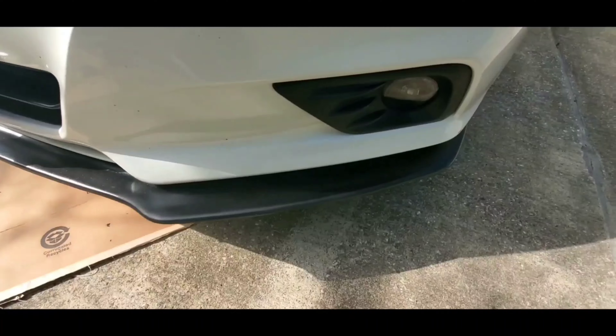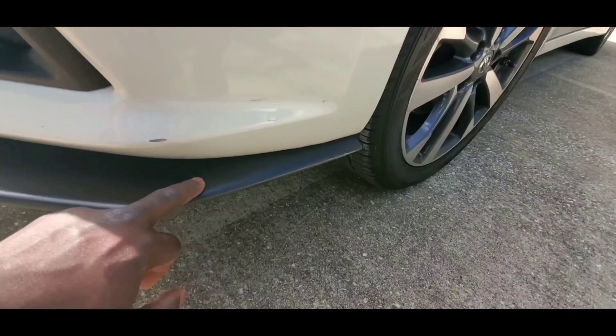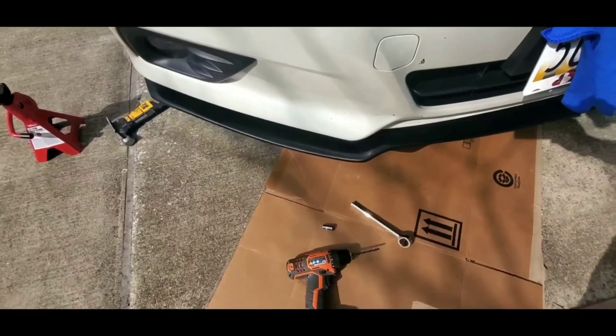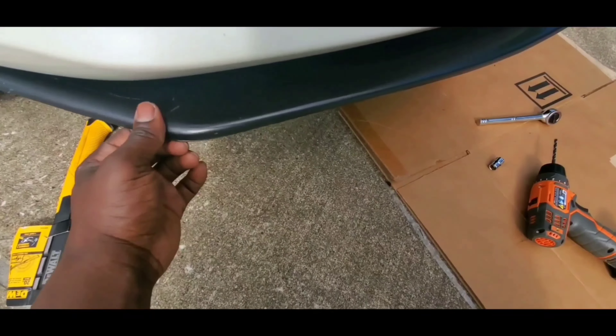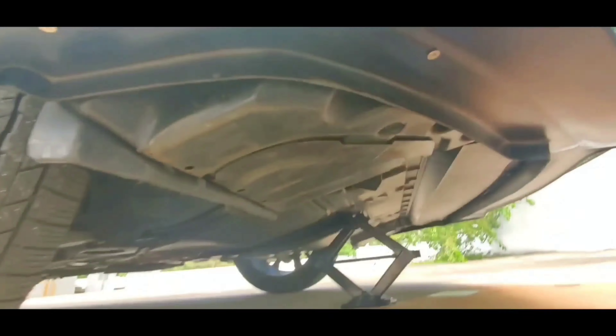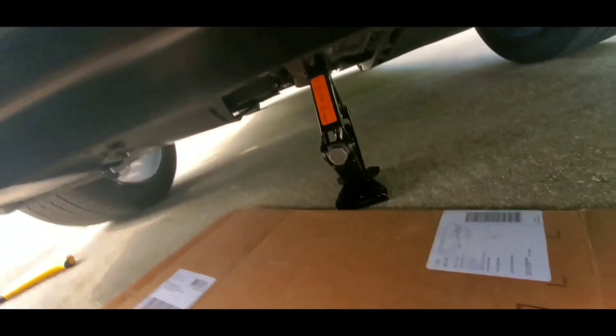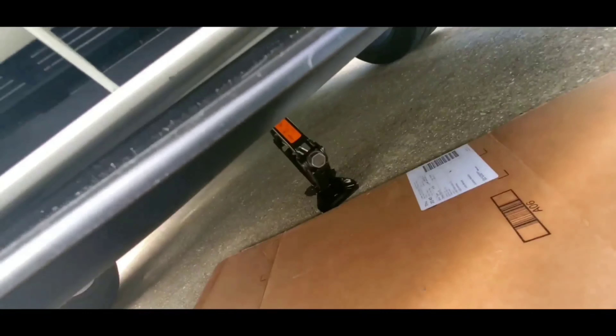Okay, so my installation is completed — my splitter is on my bumper. I'm double checking to make sure it is secured. I'm going to check the other side too — looks good. Let me go underneath the car to show you that I did screw my splitter onto my bumper and I also have my two bolts securing my splitter on my bumper as well. I followed everything I said I was going to do and did not change anything during the process. The only thing that was hard was having somebody hold the camera — I wish I had help with that. Other than that I had a lot of fun doing my installation.